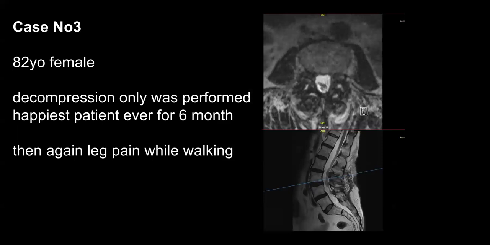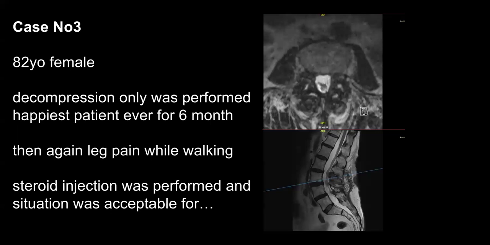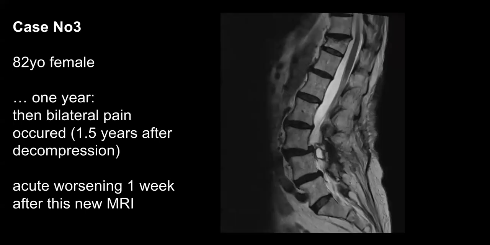We were not facing the same pain like before, because the nights were good now. And so she could sleep, she could find her rest, and only when she was walking, the pain was present. So we did a transforaminal epidural steroid injection, and the patient said that the pain is acceptable for her for 1 year. And after 1 year, she came back with bilateral pain. And now we are facing 1.5 years after the prior decompression.